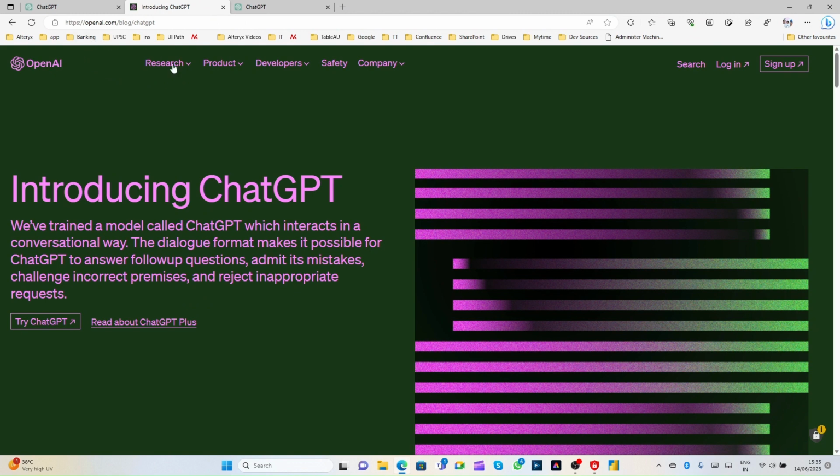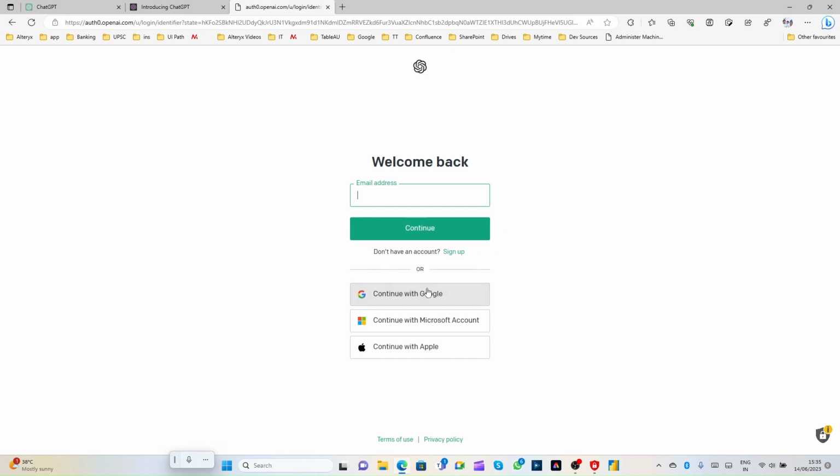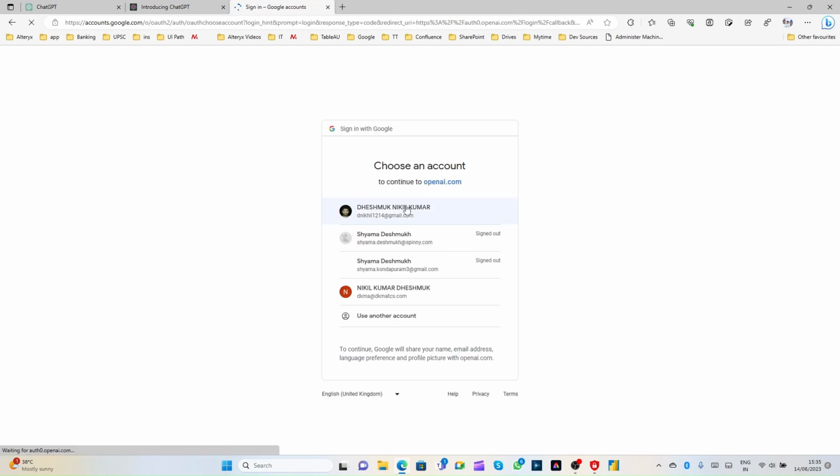If you look at this, this is how ChatGPT will look. If you are a first time user, we would need to sign up. Since I already have an account for ChatGPT, I just go to login, I just go to sign in with Google.